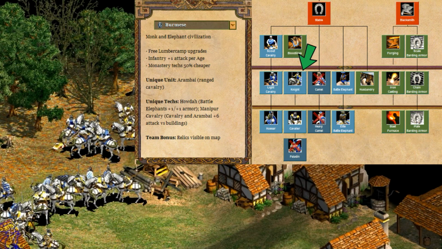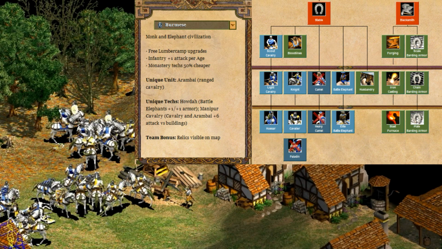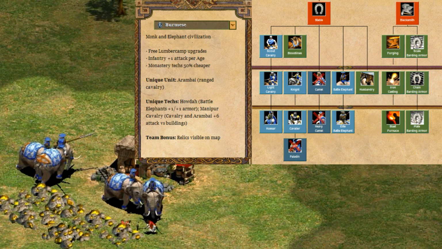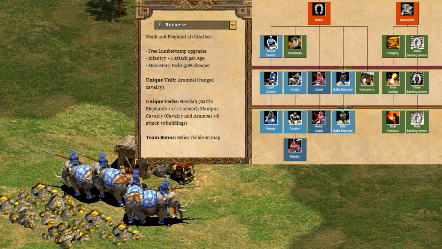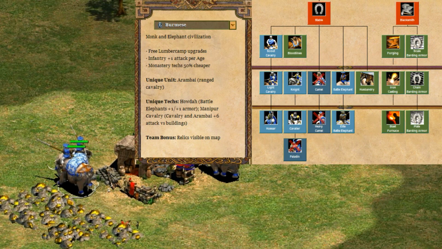I don't mind the lack of camels, especially given how much you're pushed towards monks anyway, which can also fill that defensive role against knights just as well. Elephants can be good too, though you probably won't get their unique tech until pretty late in the game. If you're building a castle, you might as well make Arambai at that point.